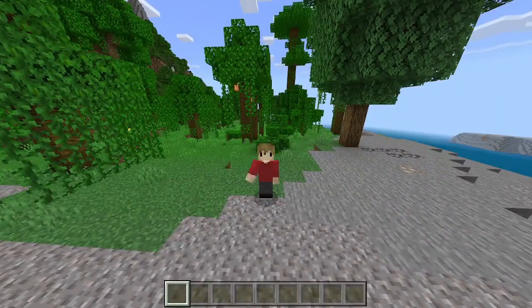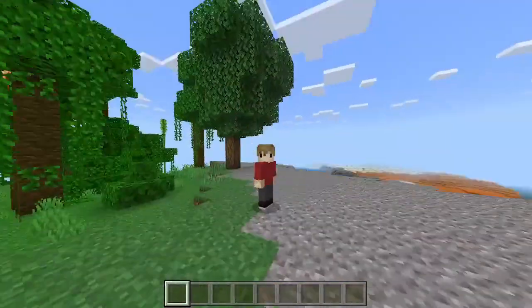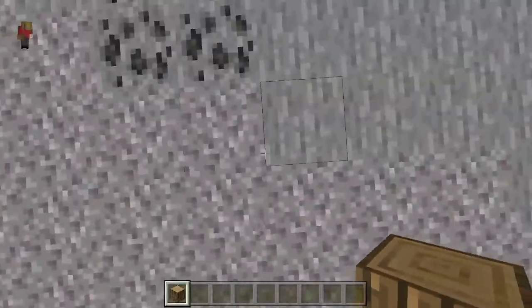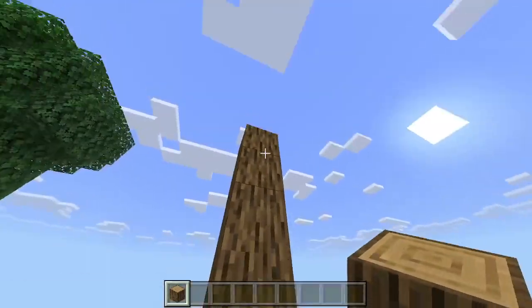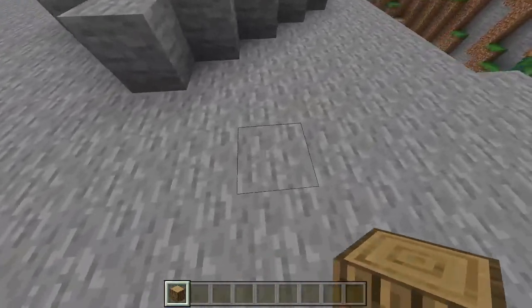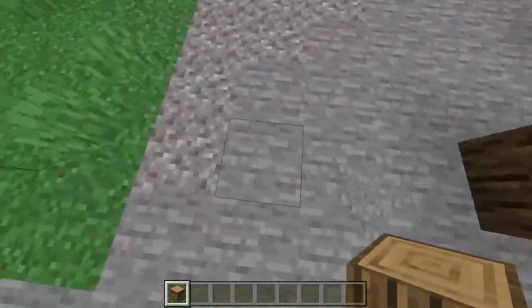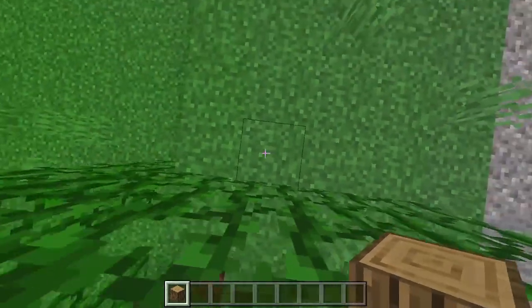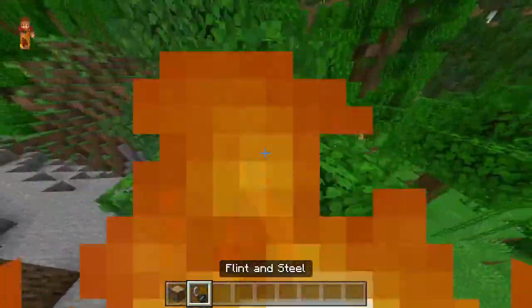What's going on, guys? Today I'm gonna show you how to build a lovely house in Minecraft. What you wanna do is you wanna build up like this. I'd say just about 5 blocks. Then you wanna go over here and build up another 5 blocks. Then you wanna go over here and you wanna commit arson and burn down this tree.